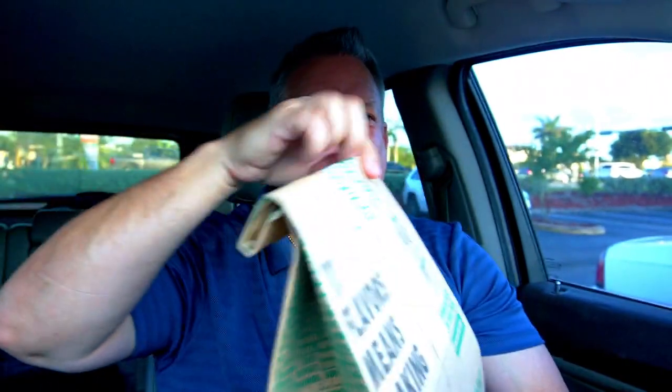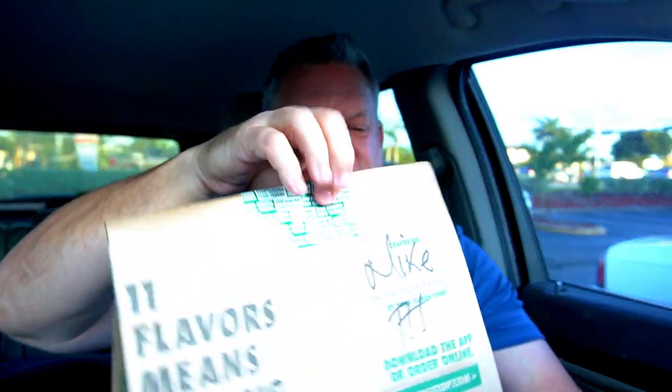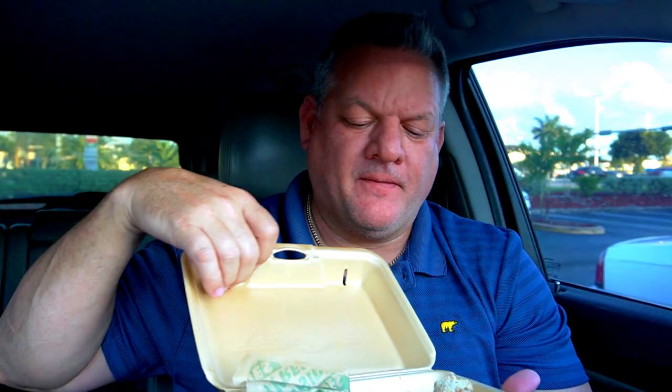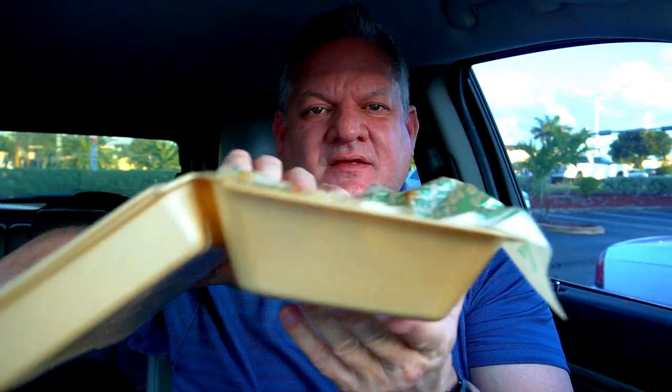Alright, we got our food. They gave me a giant bag — bag secured, which is great. Let's open this up and check it out. Oh my gosh — they put the fries like this in a to-go order? I'm not sure how I'm supposed to eat that. And on top of that, I got two flavors but they put them in one box — nothing like mixing flavors. Oh, at least they separated them with a piece of paper. Okay, I'm cool with that, no problem. Not very good for a thumbnail, but oh — there's our szechuan.